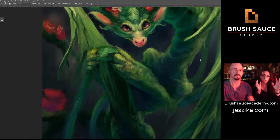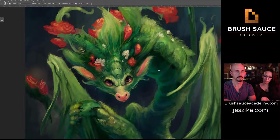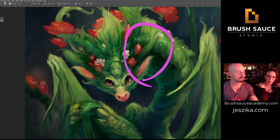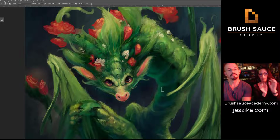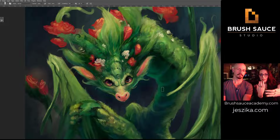But then when you're looking at the anatomy, you're looking at some strange things where the neck actually gets thicker as it gets to the face instead of thinner. If you think about anatomy, the structure around the shoulders where all the muscles are, that's going to be thicker. Even if the creature is coming forward in space, towards us, you're not going to get that much distortion in this small amount of distance of where the neck is coming forward versus back.